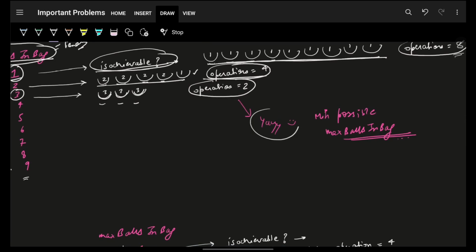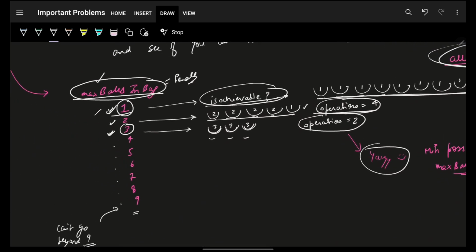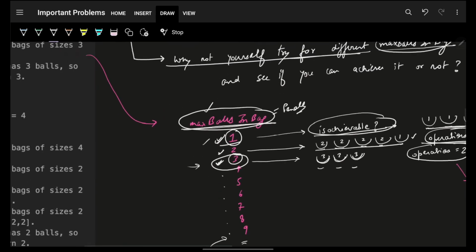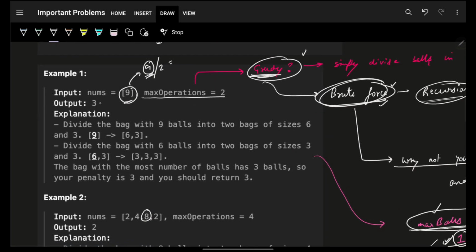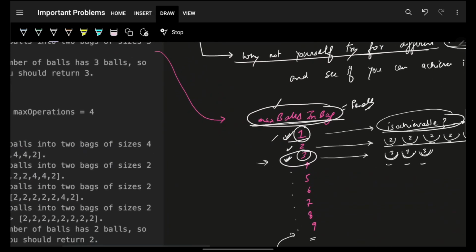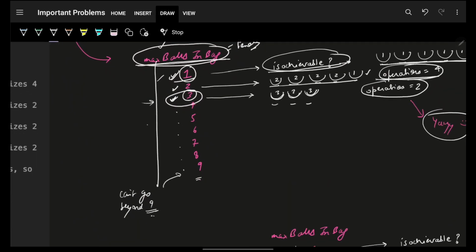And thus, you are good to say that this is the first configuration, the first max balls in a bag, of the first penalty, which actually is the minimum and also gives you the corresponding result within this limit of max operations. So technically you would have tried all these max balls values, and you might say, Aryan, but like, are you sure about this?